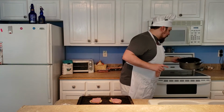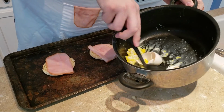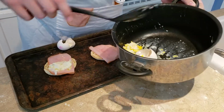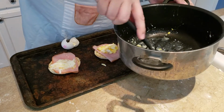I'm gonna reach over here and grab them. I've already drained out all the boiling water. Then, you just take your spoon and scoop out your perfectly poached eggs. Oops, there's a little bit of shell in there. All right, put them on your Eggs Benedict. Oh, this is perfect. This is gonna be amazing.